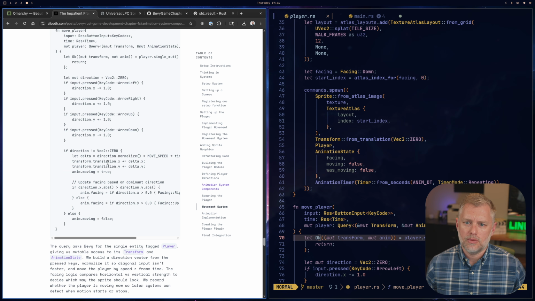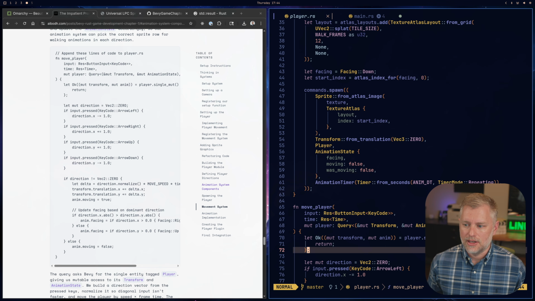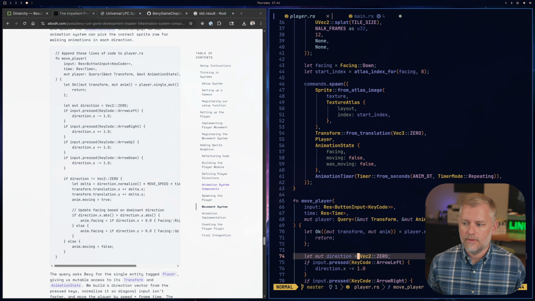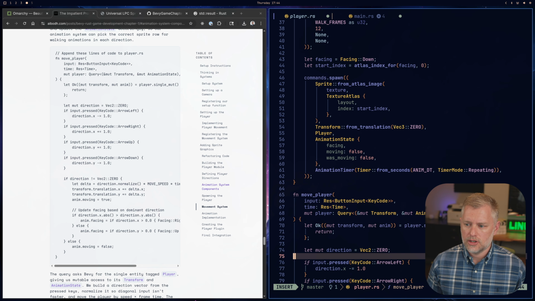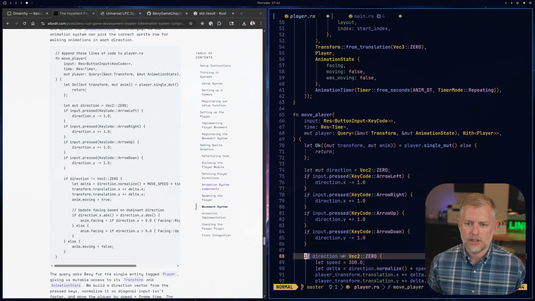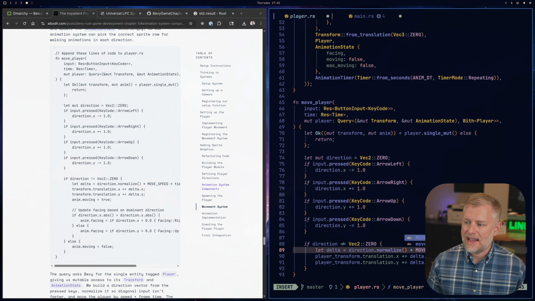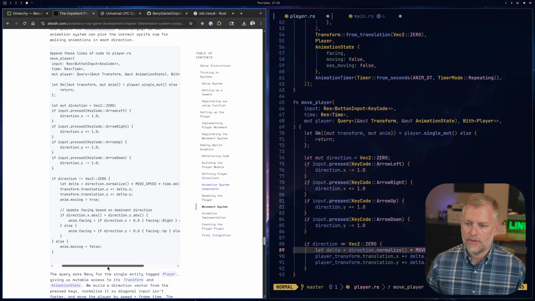So let's go back up to where we were. We're back at the movement system and we've got to line 1 at least. The mut direction, Vec2::ZERO, that looks good. That's the same as it was. The arrow left, arrow right, etc., that's all the same as it was. If the direction is not equal to Vec2::ZERO, then we're going to remove this speed piece here, and we're going to say let delta is the normalize, and instead of speed, we're going to use that constant now. So again, we can just tweak all of this through the top of the file. And then we're probably going to have time delta secs again.